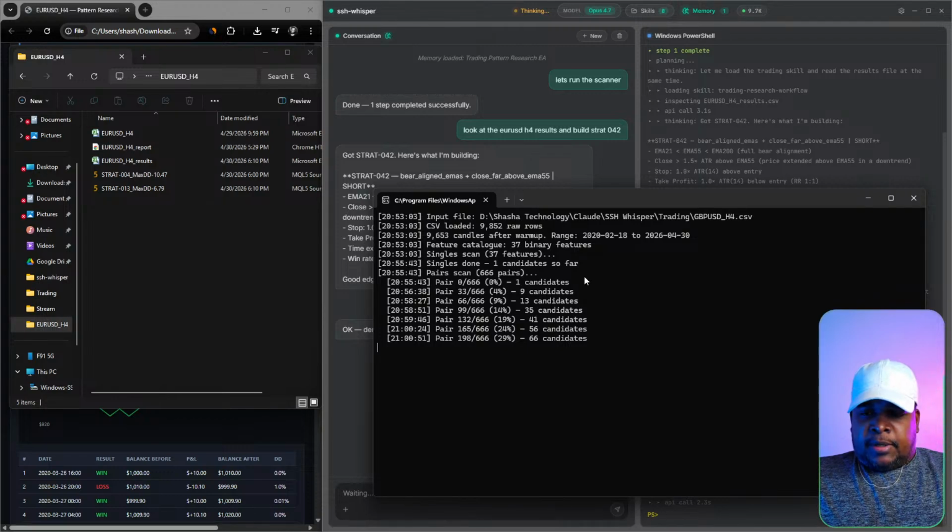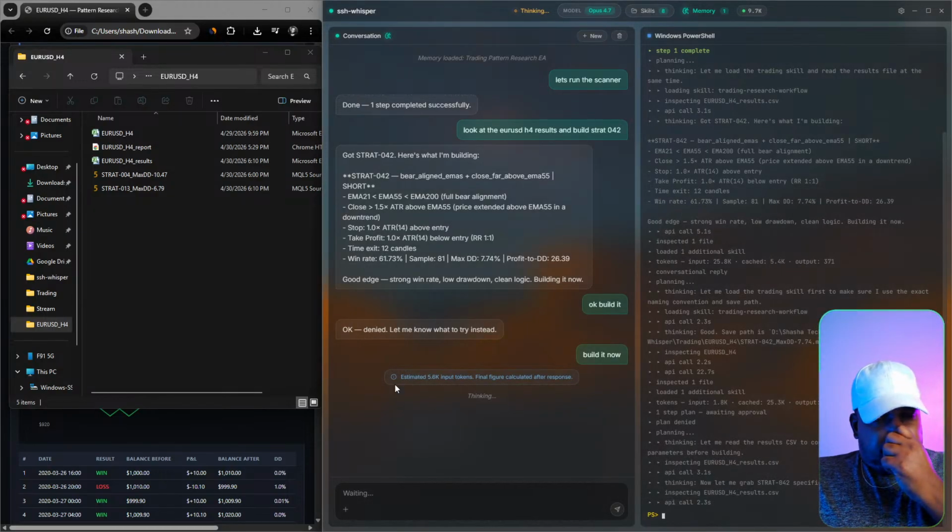Alright, so this starts running the backtests, and we start pulling in some results. Once this is done, we get a new file, and we will be able to look at the different strategies it found.